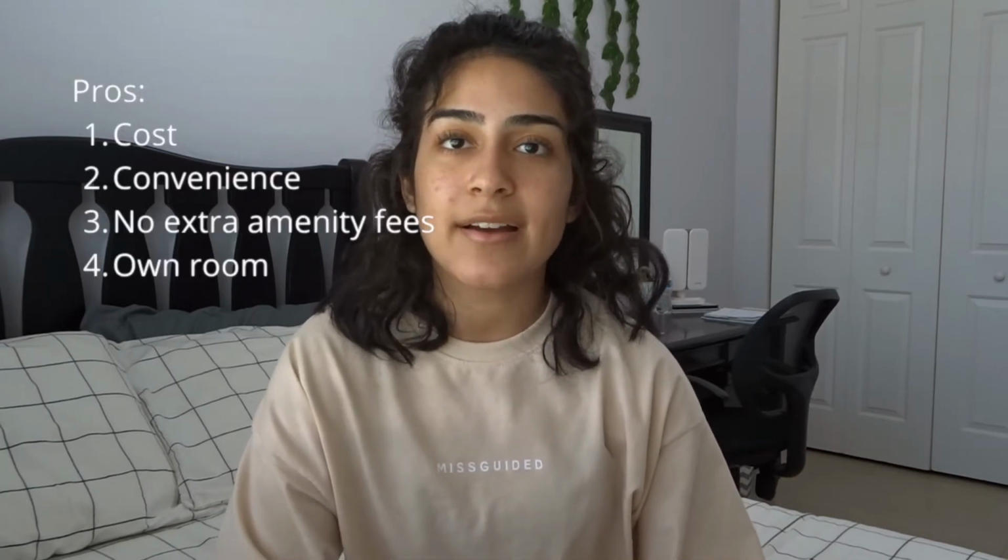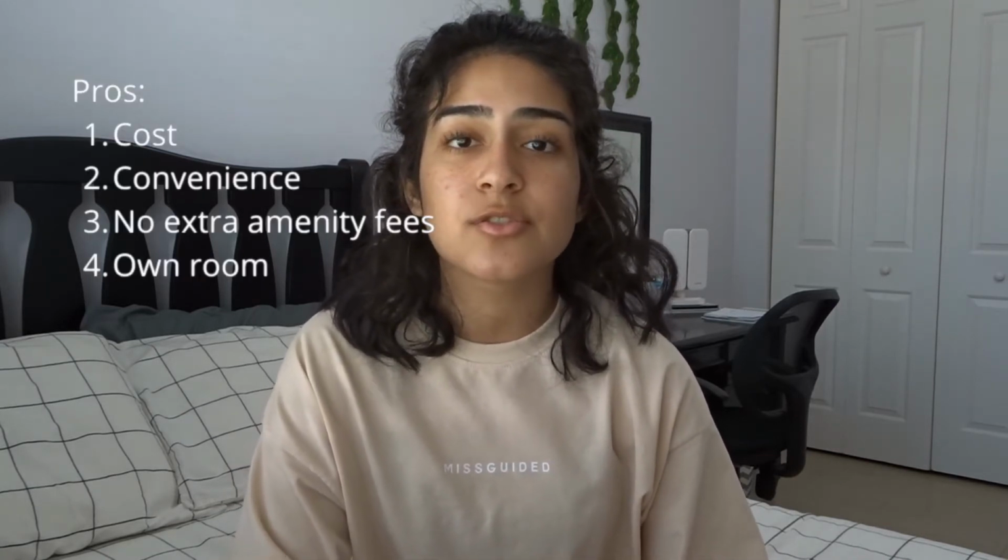And then my fourth pro is that obviously I have my own room, I have my own space to just decompress and be away from people, and I don't have to constantly be with someone. So yeah. And then my experience with Reagan's overall was good. It's a little dirty, I won't lie, but if you clean it when you get there, it's fine. Nothing's ever going to be perfect in the dorms because people just don't care as much as you do. But once you cleaned it, I was able to cook almost every day, and I was able to be in my own room.